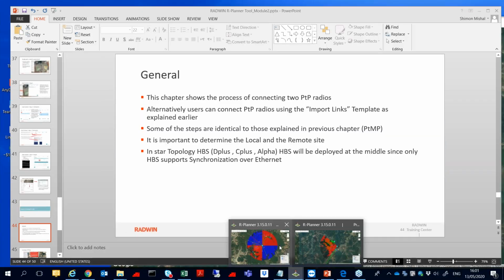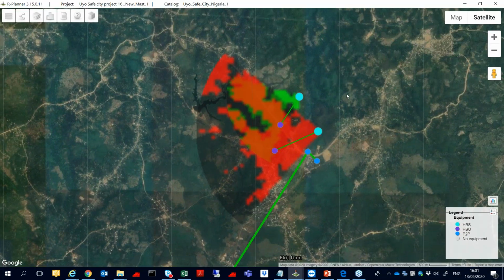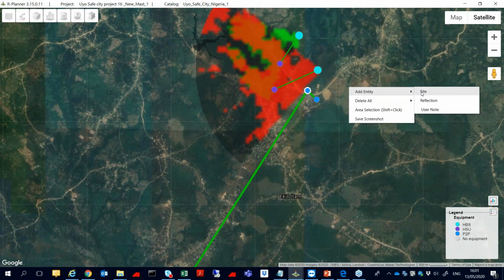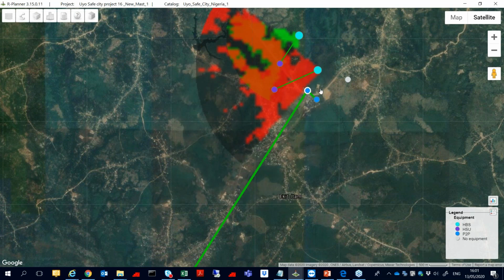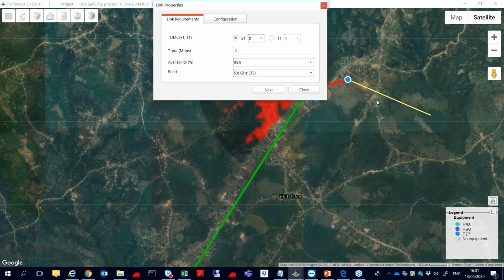In a star topology, when I put one central, let's look at it, I will add an entity, I will call it PTP, and now I will add a point-to-point link.